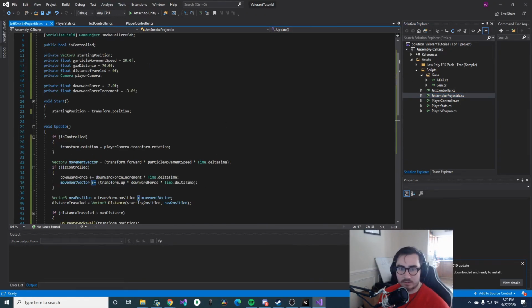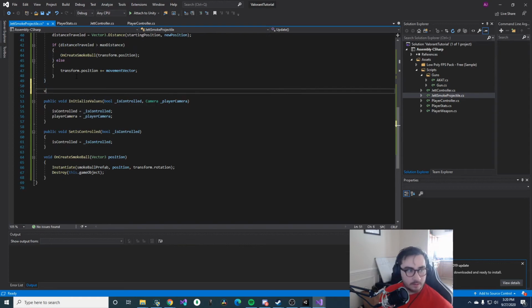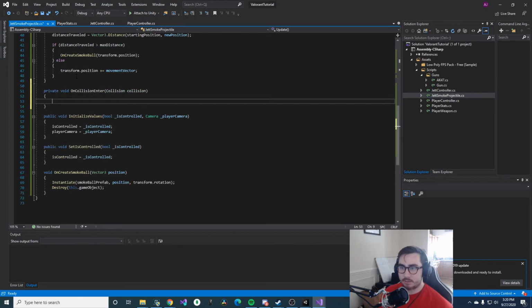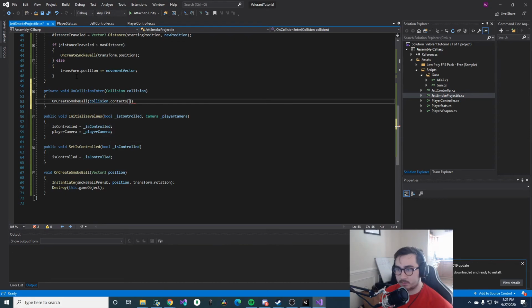So let's go back to our Jett smoke projectile, and we'll see. All we need to do is simple void OnCollisionEnter. Okay, OnCreateSmokeBall. We'll just create this smoke ball at the contact point zero, contacts[0].point.